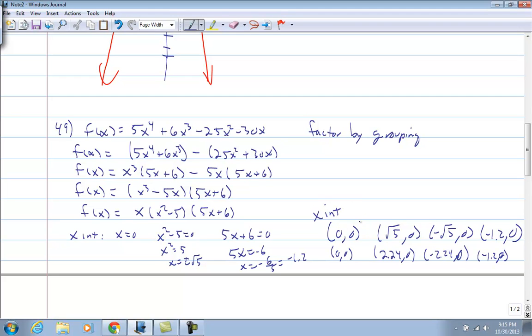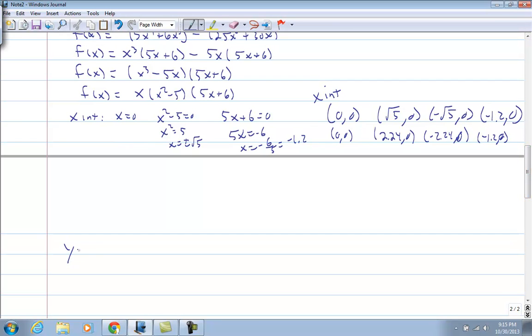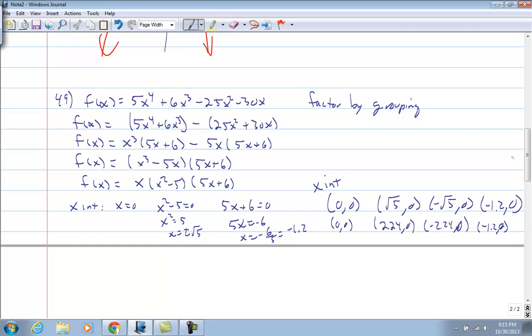Coincidentally, I mean, I shouldn't say coincidentally, but also this is a y-intercept because it does cross the y-axis, and we're not going to have more than one y-intercept for a function. If you want to test that, the y-intercept occurs when x is 0. So f of 0 is, let's look at the last factored form, 0 times 0 squared minus 5 times 5 times 0 plus 6. Well, 0 times anything is 0, so (0, 0) is the y-intercept. A couple other things: it's the fourth power, so that means it's going to come from above and go back up because our leading coefficient is positive. We have no double roots to worry about. That's about it.